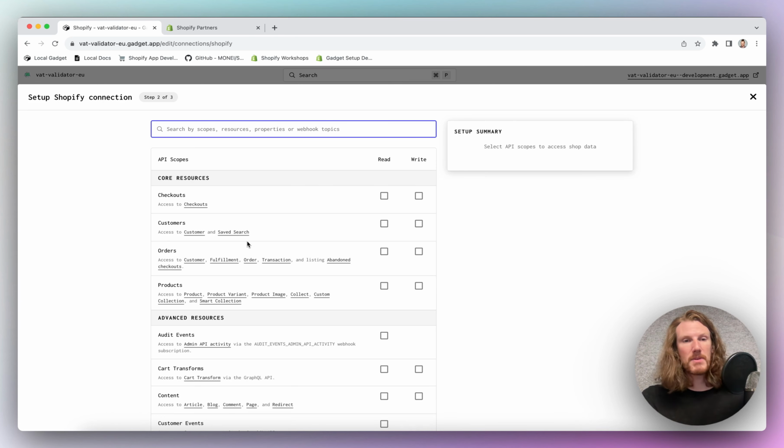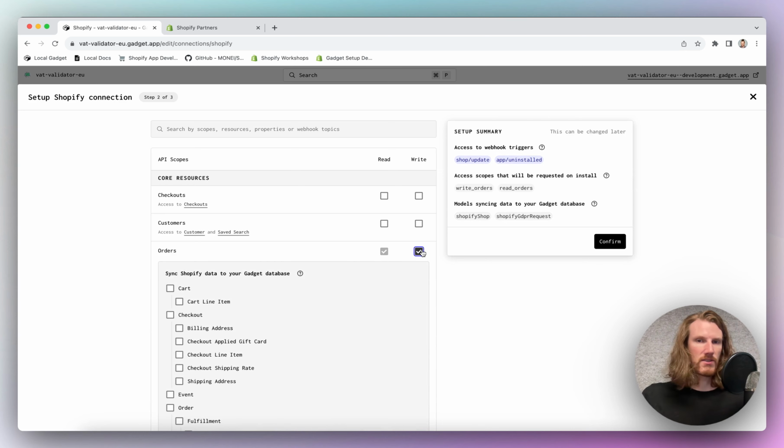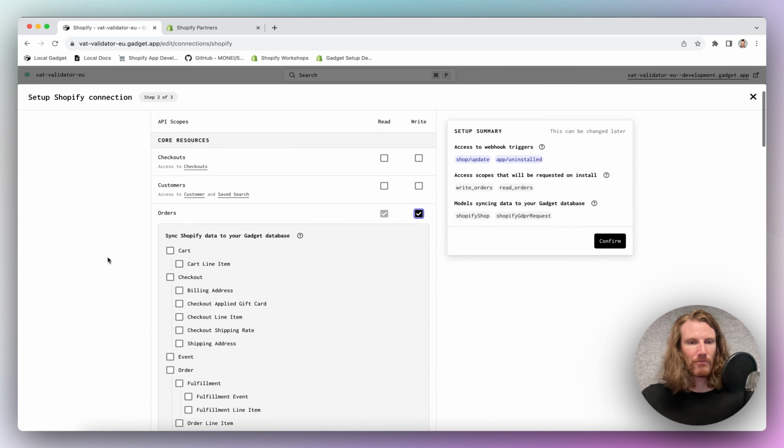So because I'm going to be tagging orders with either VAT valid or VAT invalid based on the VAT that a user has inputted in the checkout, I'm going to go ahead and select the write, which gives me read and write scopes for the orders.